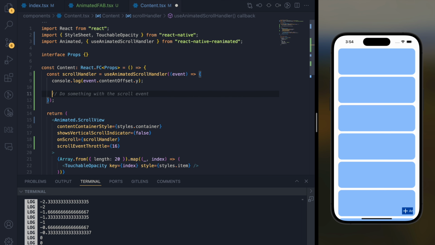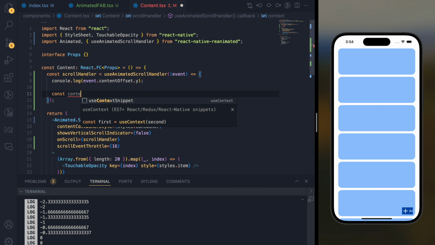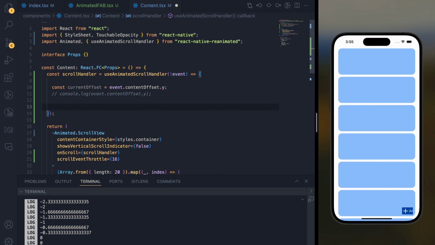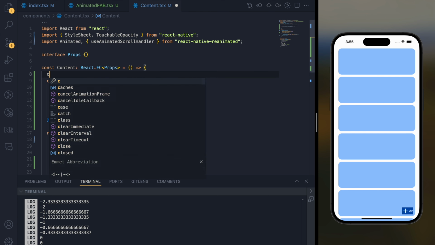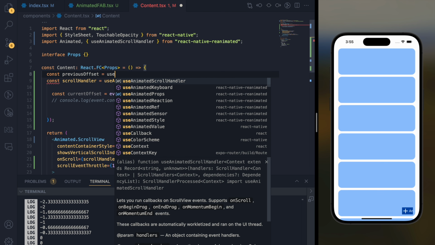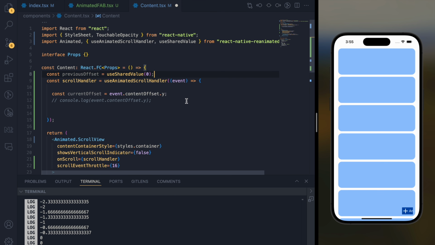So here basically what we can do is, let's create another variable, current offset, let's say. And then we can also create another shared value, previous offset, let's say, useSharedValue, and it will be 0.